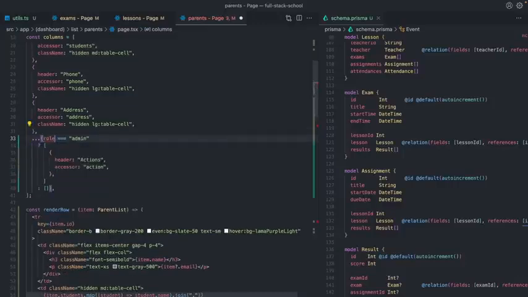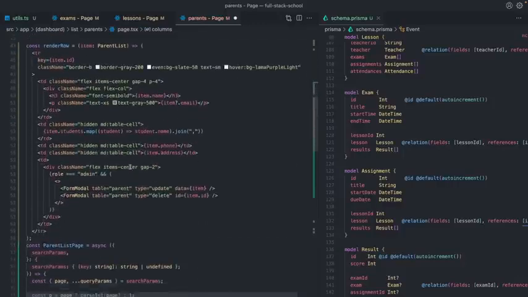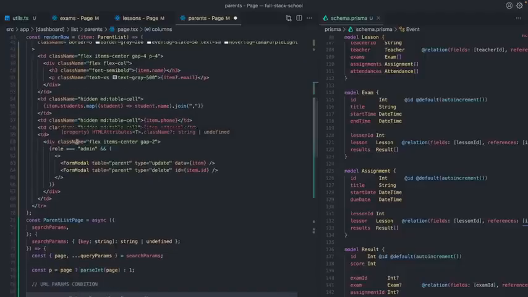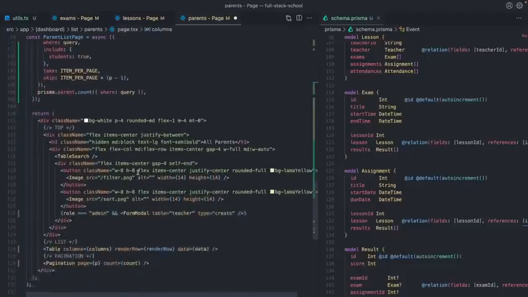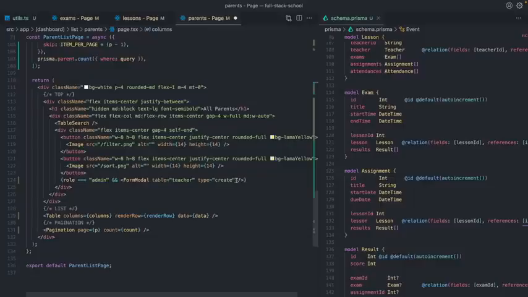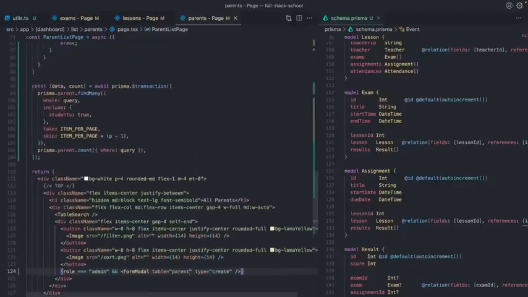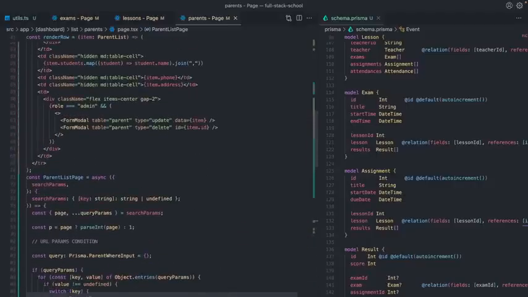I'm gonna import. Let's check one more time. Update, delete. And new one. By the way, the table name will be parent. Here is correct.